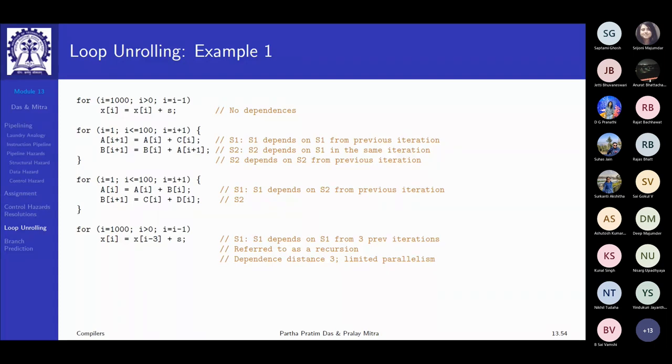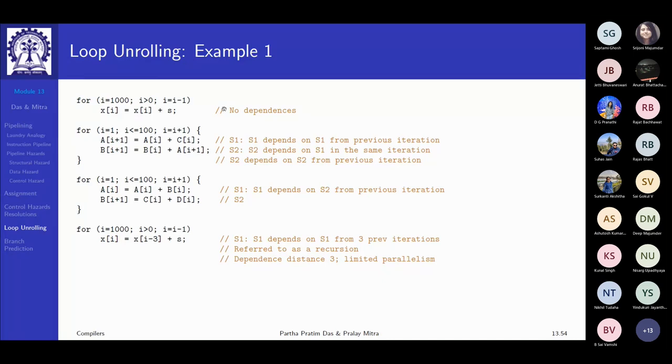Right? So we do not lose much by considering that the loop bounds are actually constants. So look at the first example loop. In that, xi is an array and s is some value which is loop invariant, right? So far as the loop is concerned, we can assume that s is a constant, so we can just have it in a register and keep on using it. And you can see that there is as such no dependency at all. There's only one computation.